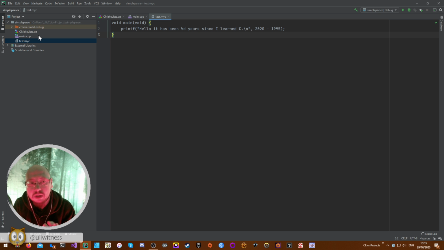Well, first, we need to read this program word by word, or rather character by character, because that's how we get it from the file system. And since we sometimes might want to look ahead a little bit, if we see void main, then we know void is a type, and then we see main and we go, okay, this is some identifier, so probably a name of something of this type. But now we want to know, is it a variable or a function? So we need to look at the next letter. If it's an opening bracket, then it's the start of a function, and if it's a semicolon, then it's the end of the line, and it's probably a declaration for some sort of global variable.